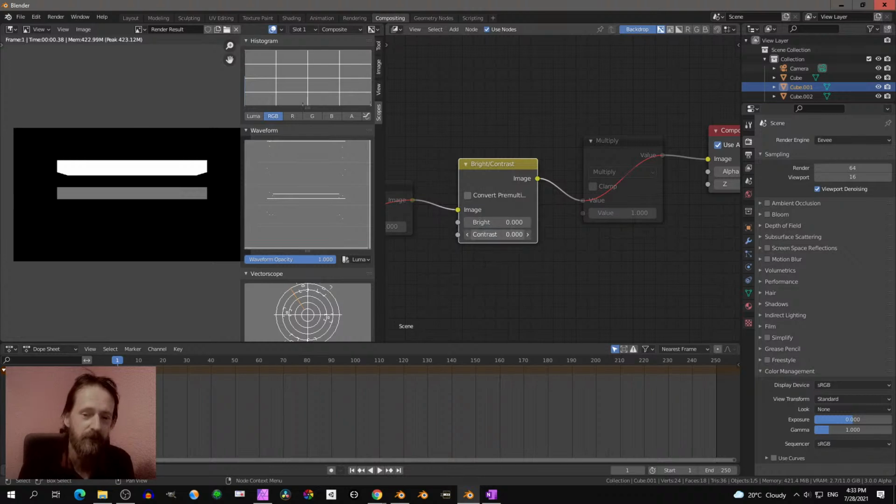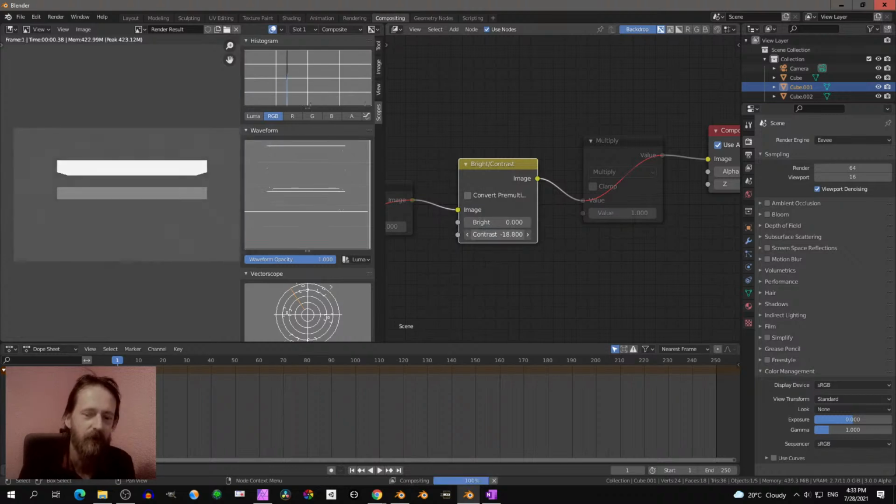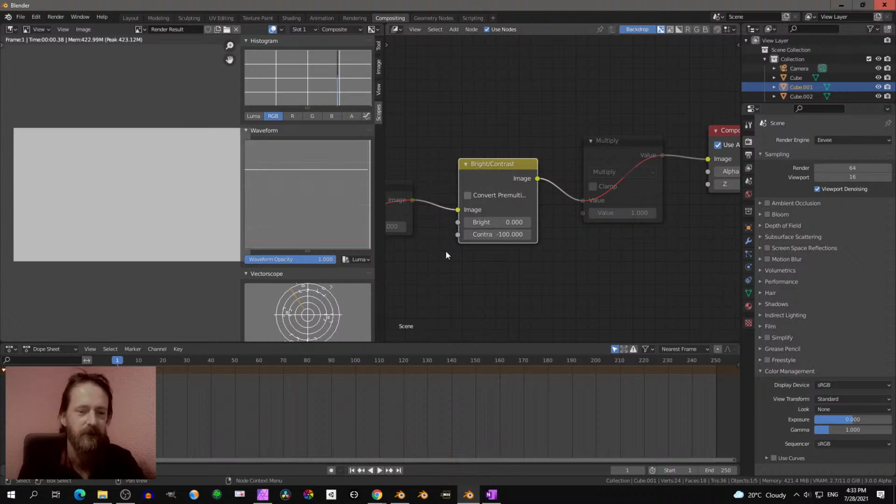Also the contrast, look, if you have no contrast at all, that means we have just one value, and the value ends up here somewhere below 80, I believe.